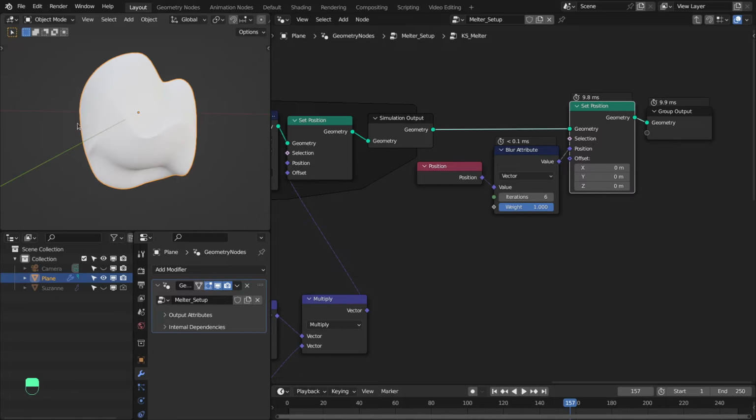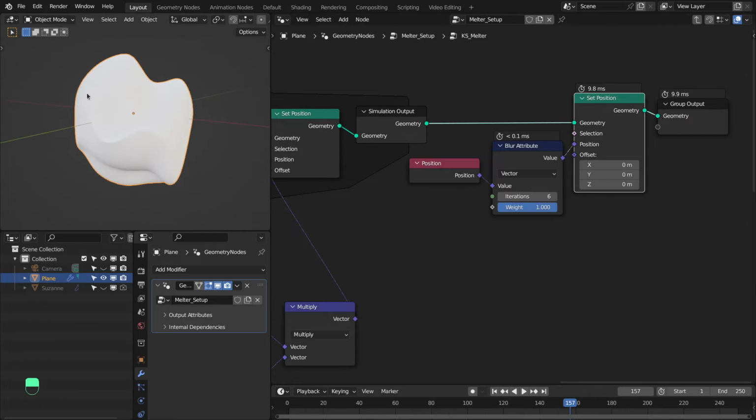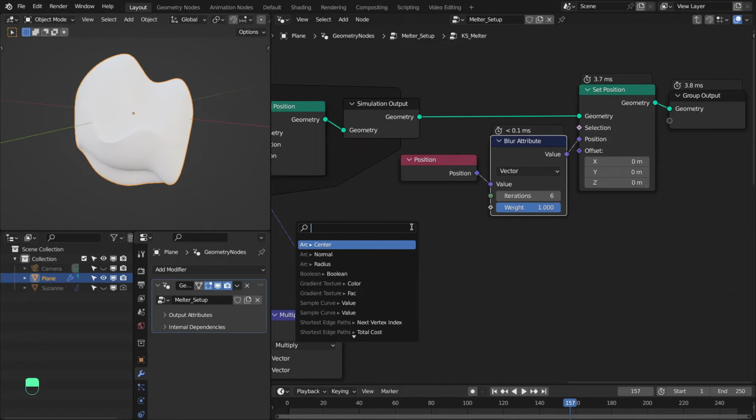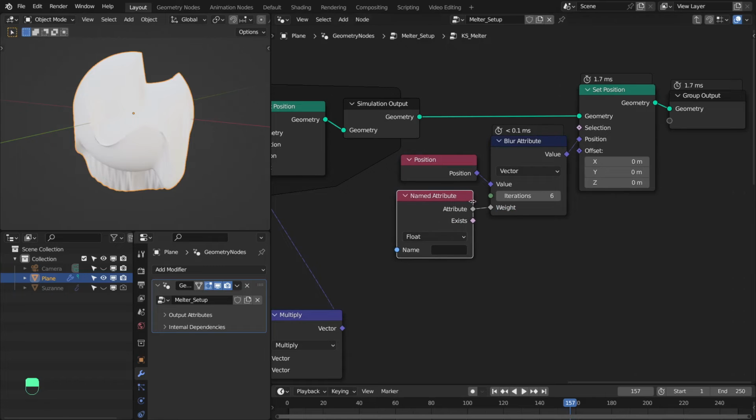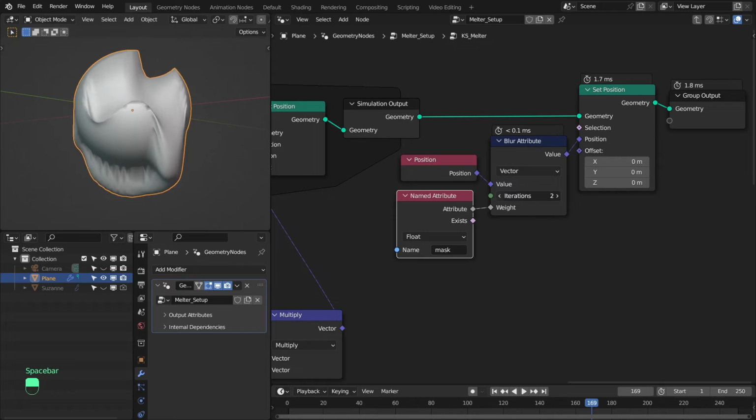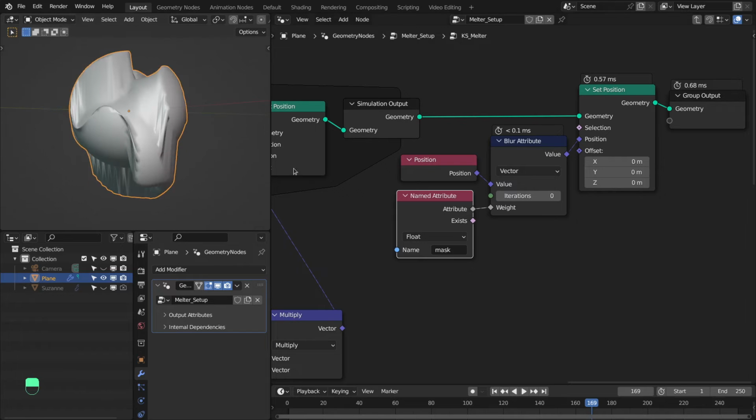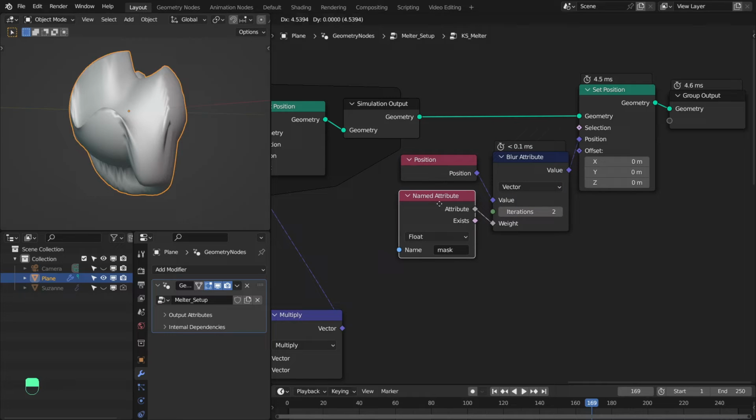So it is blurring the whole mesh, but we want to blur only the melted part. For that we're going to use the mask attribute. See, this is default and this is with the blur node.